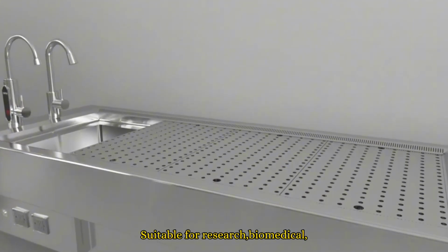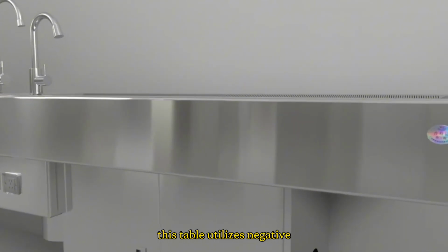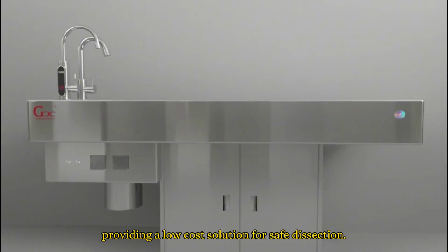Suitable for research, biomedicine, animal disease control, and other scenarios. This table utilizes negative pressure isolation technology to block contamination at the source, providing a low-cost solution for safe dissection.